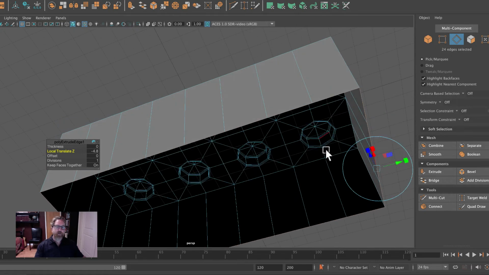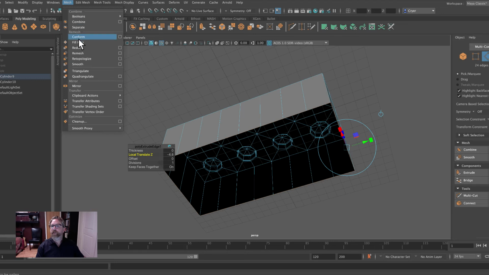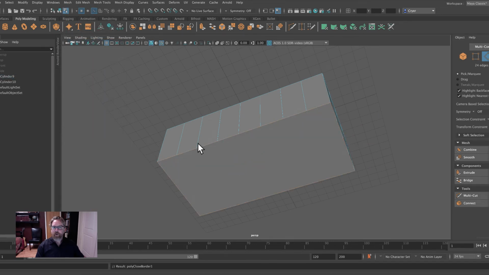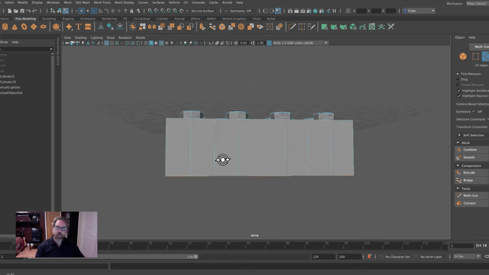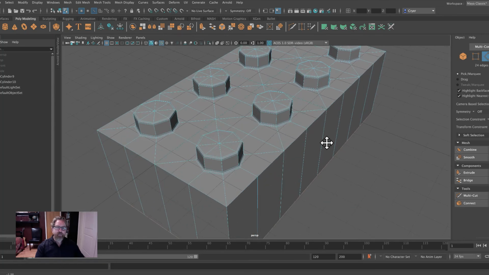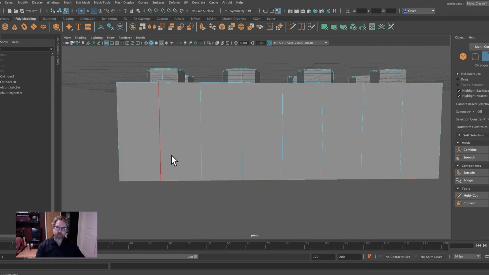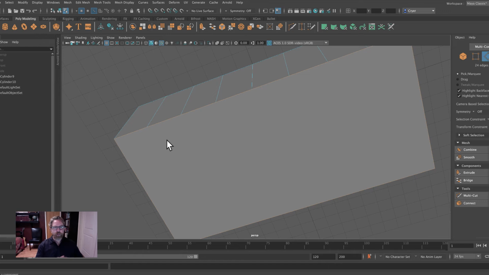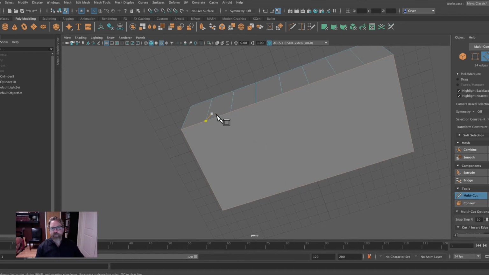And this is the part that I was just referring to a moment ago. When we come up and we say fill hole, at this point we have to use the multi-cut to cut across all of these edges to make it quad. Before we duplicated, and once again I'll show you this in an upcoming video, we could have just cut across and then duplicated the entire shape. And when you're making the great big long bricks, that's probably a better approach. But I'll breeze through this.